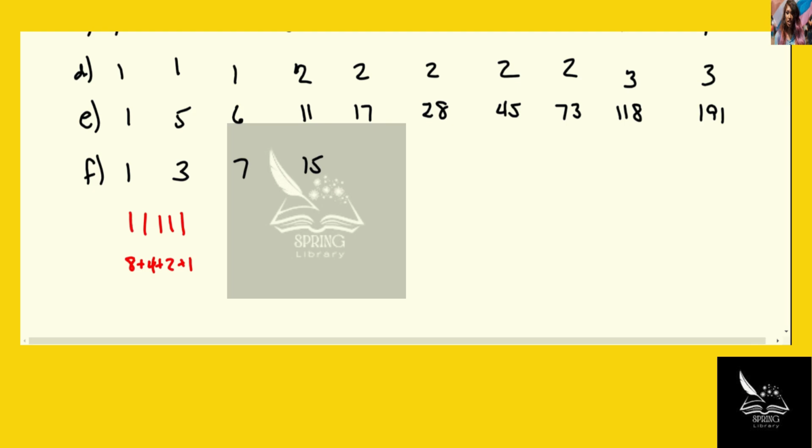If I have 5 digits, that means I'm adding 1 in the 16s column. So that means I have 31. 6 digits means I'll have 6 ones. That's 1 in the 32nd spot, which means I have 63. Okay. The next time I add a digit, it's going to be in the 64 column. So I'm going to add 64. That gives me 127. For my next digit, that's another power of 2. That's 255. The next one I add is another power of 2. That's 511. And my very last one is 1023.